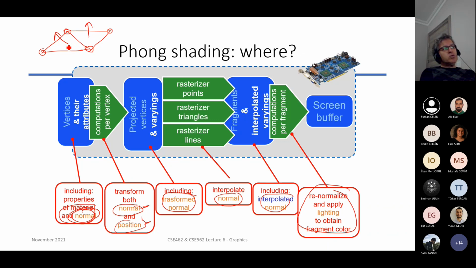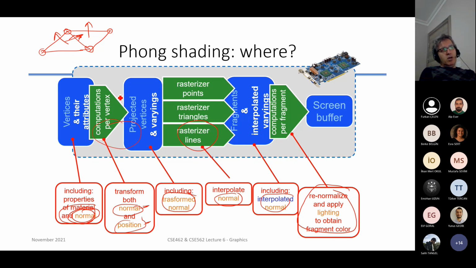But if you use these two surface normals as they are, then you'll see a sharp change from here to here. And these shading models from Gouraud simulate a smooth transition between these two. And you can see that is part of the rasterizer as well as the geometry here.